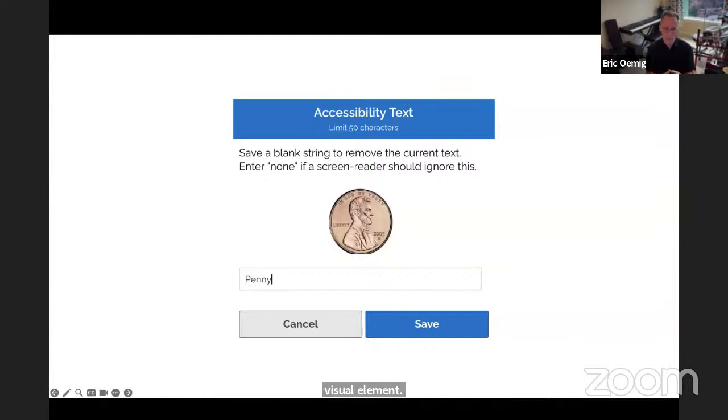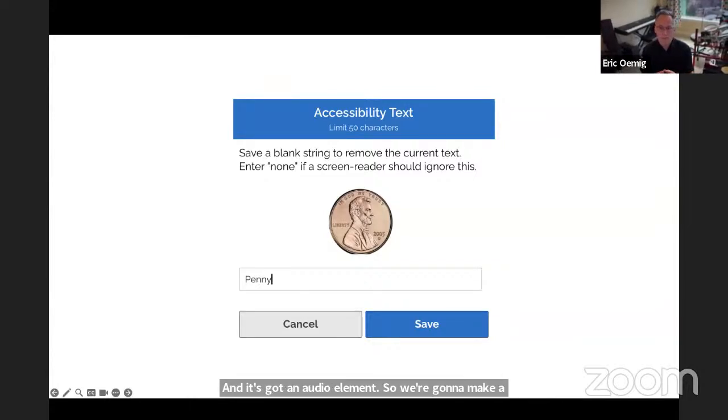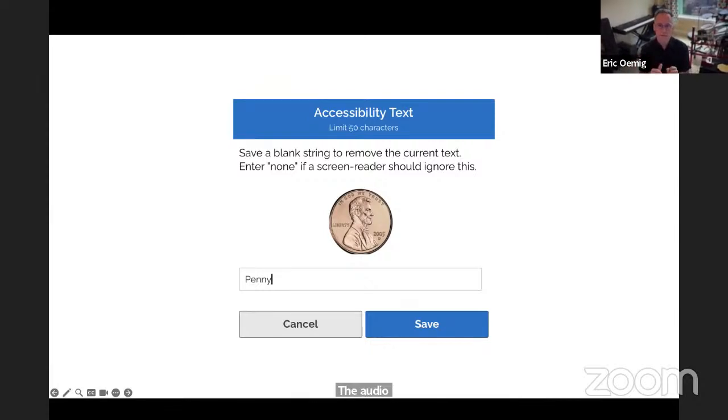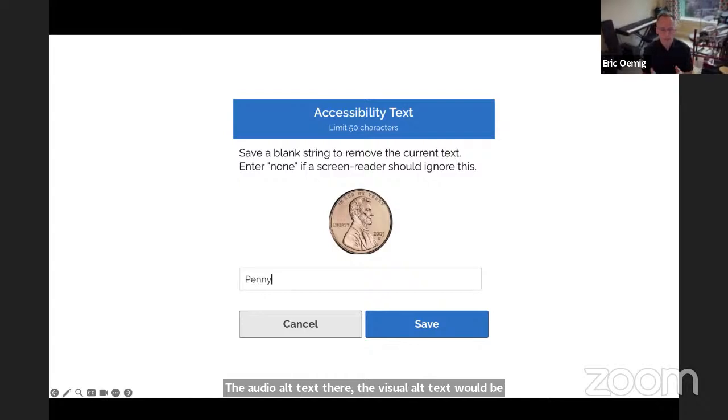So we're going to make a requirement that you put the audio alt text there. The visual alt text would be optional, because if you don't label it, if it's missing, we'll just call it a sound button.